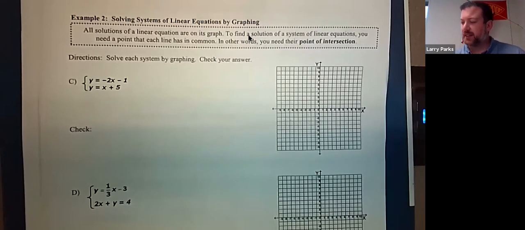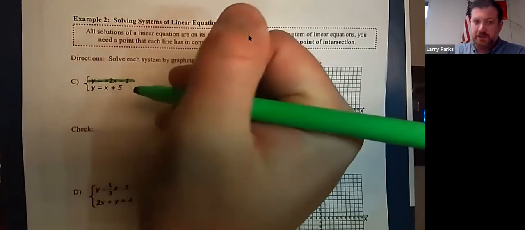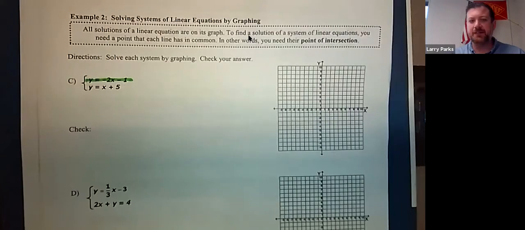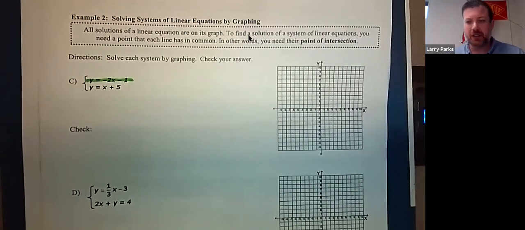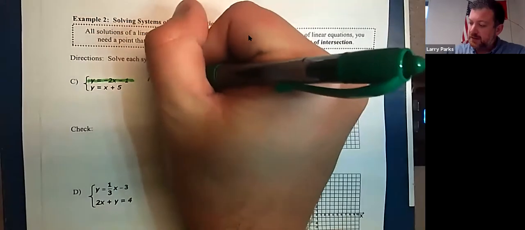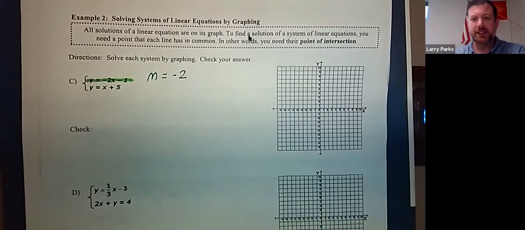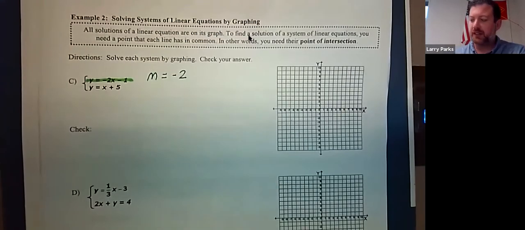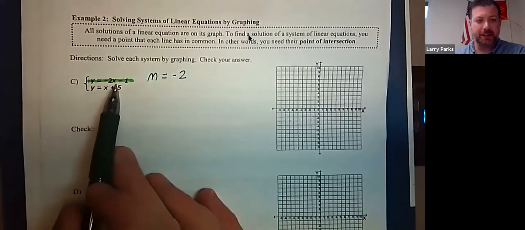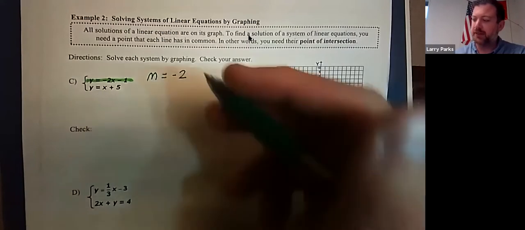So let's start. Hopefully you all have paper out. We'll start with the first one, negative 2x minus 1. There's pieces of information I could get from that. One is the slope. Slope is negative 2. Remember this is mx plus b, so the slope is negative 2. I put that over 1.